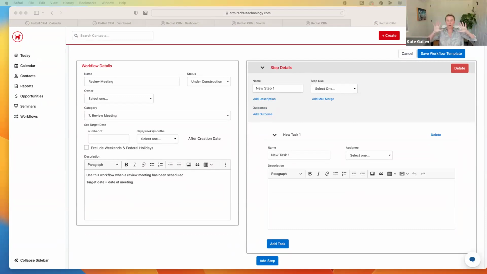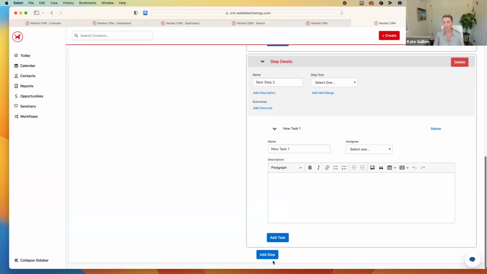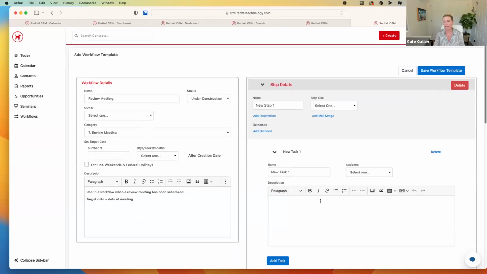And so here is how we build out a workflow. All right. You can see in the gray bar here, here's the first step. Curtis and I are in agreement here. When I build a workflow, I go to my workflow whiteboarding document and I'm like, all right, sweet. So there are 3 steps. I'm just going to add all 3 steps right now. There's 1, there's 2, and there's 3. And now I'm going to go up to step 1 and figure out what all my tasks need to be. And I'm going to fill all those in. So based on my workflow whiteboarding document, the very first step is the prep. All right. And we said the review meeting prep is going to happen 3 days before the target date. All right.